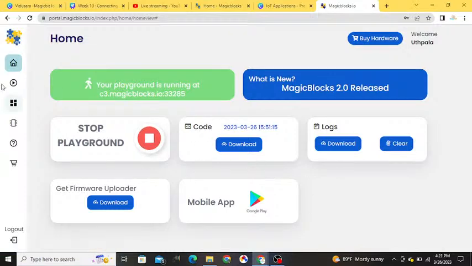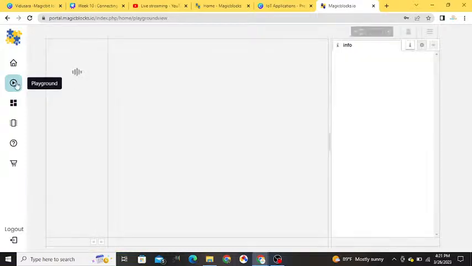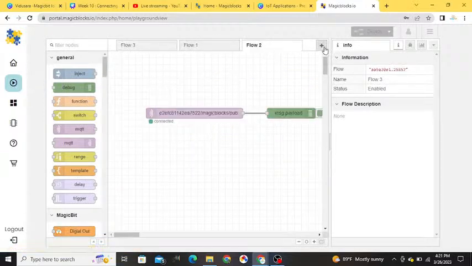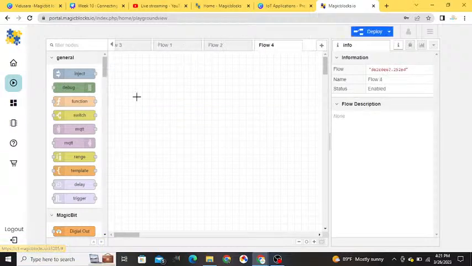Now we need to click on the playground, the second icon. This is the place where we are going to create our program. Here are the blocks.